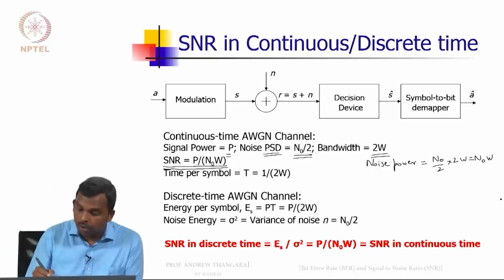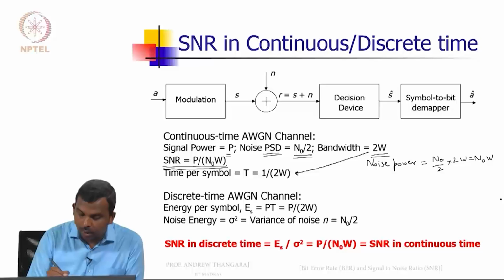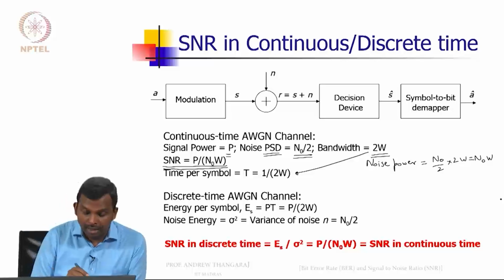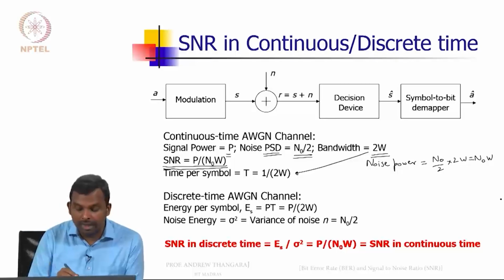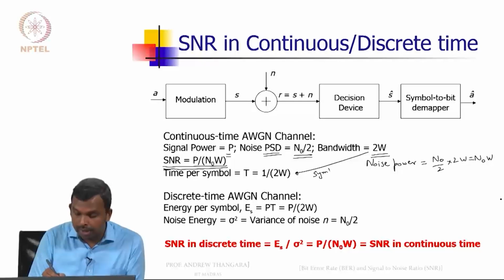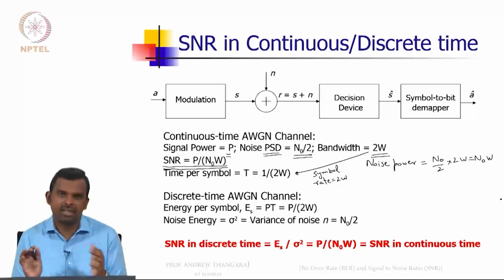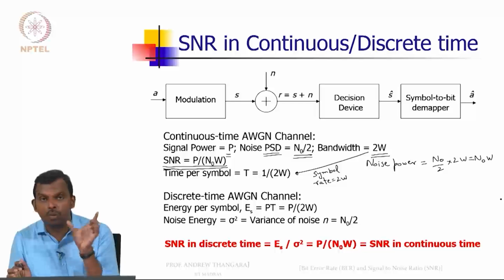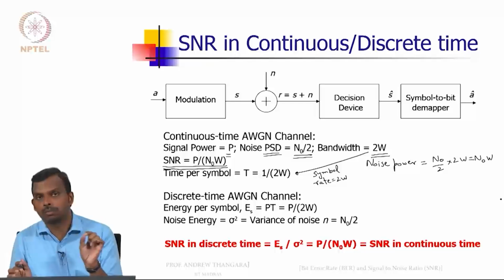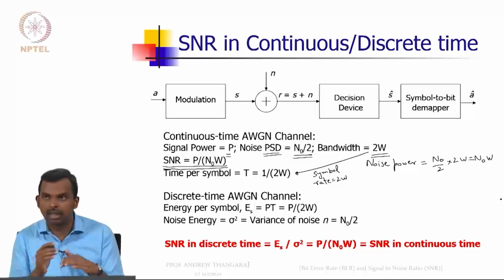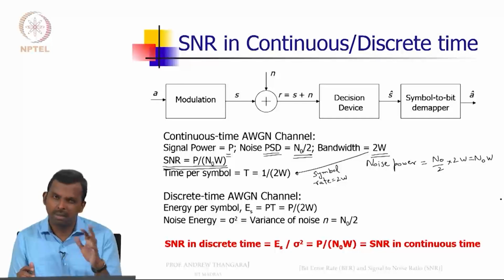Now, if you are using a bandwidth of 2W, it turns out there is this Nyquist rate of transmission in the channel. The time that you can spend for one symbol is 1 by 2W, or another way to put it is the symbol rate is 2W symbols per second that you can send without any interference. So the time that you have in one symbol is 1 by 2W. The power is P and the time for which you send that one symbol is 1 by 2W. These are rough estimates, but this is pretty good.